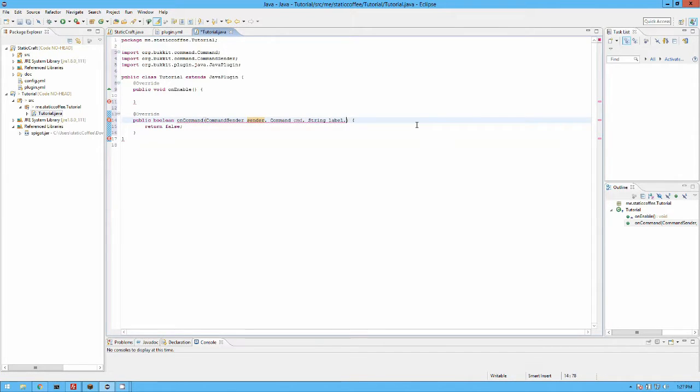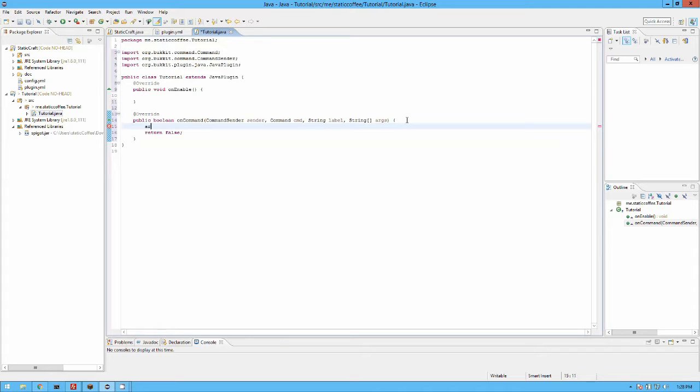Now the last argument is named string brackets args, and basically what that does is it brings in any arguments with the main command. So if our main command for this will be tutorial, an argument of that would be maybe help, and that would correspond to args 0.